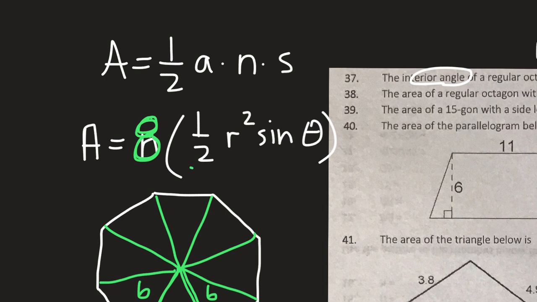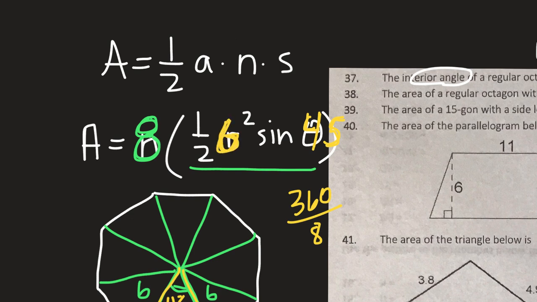This formula is a trig area formula if you know the central angle and the 2 sides around it. And in this case, we do. Our central angle is 360 divided by 8, which gives us a central angle of 45 degrees. So that goes in here, sine of 45. And we know the radius is 6. That's why we're using this formula, because we know the radius. That's the best information that we have.